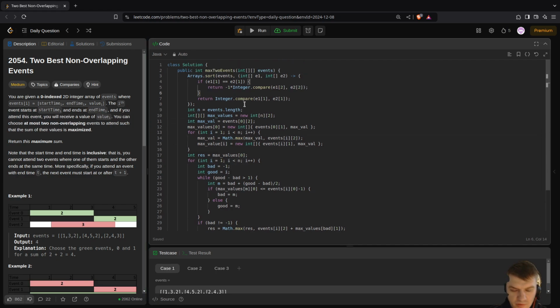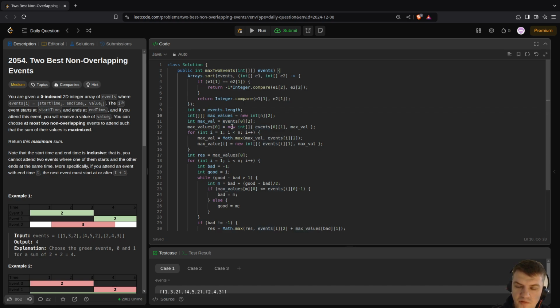Let me think about this code again. So here I sort values by the end date. If the end date is matching, I sort by the value so that the most valuable come first.